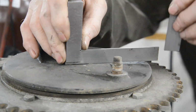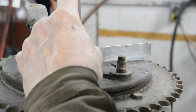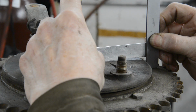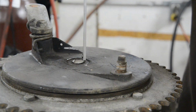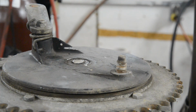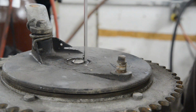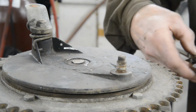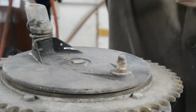So let's put that across there and measure this. Actually, let me measure it out this way. Oh! I just backed into the lathe. So that is 11/16. All right. Now, just to be exact, 48 thou. That's just over a 3/64, but we'll make a note of it. 48, let me check it round the other side. We'll say 50 thou.